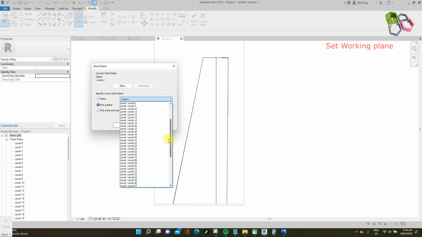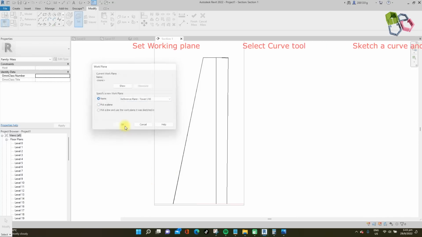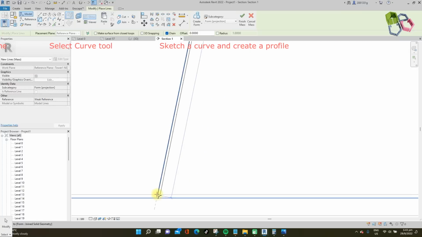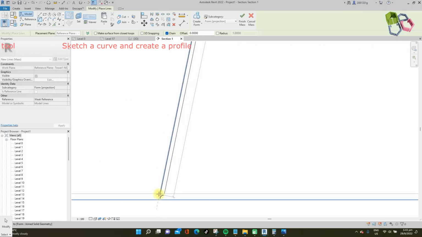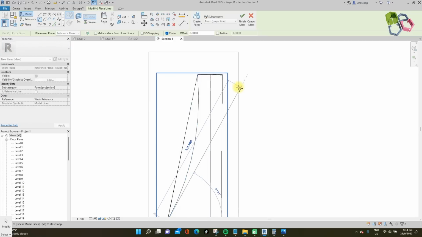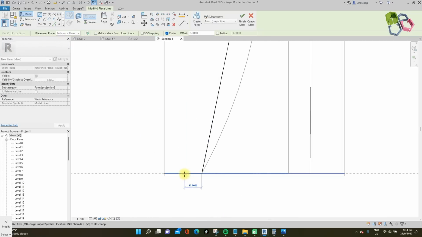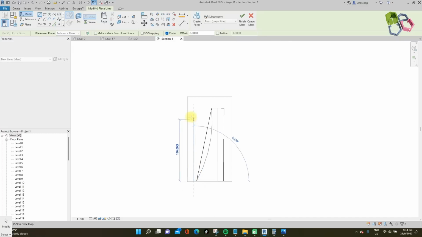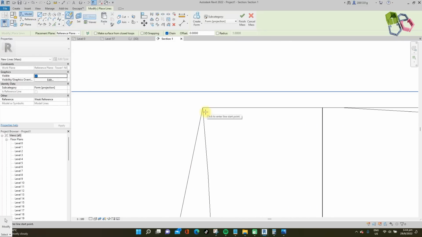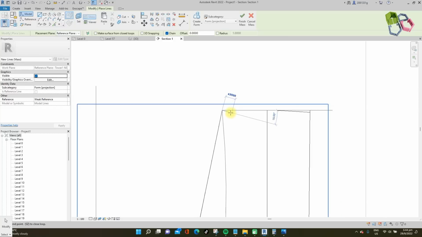Make sure the working plane is Tower 1 North South. Use the curve tool, place it here, roughly set here, and connect with the line, place here, and vertical up, and line again. Select the end point here, and place here, and then trim the lines.